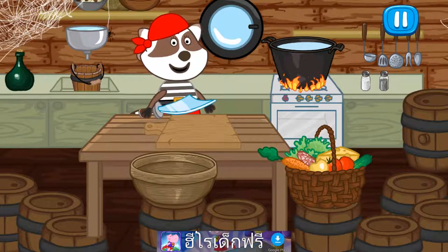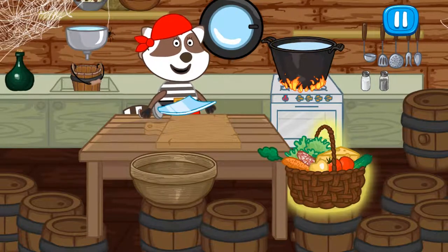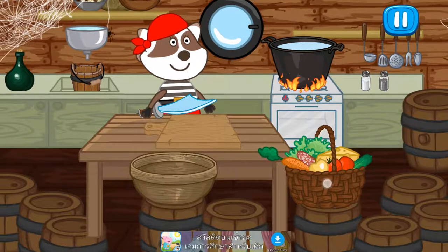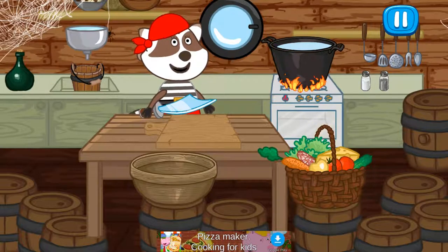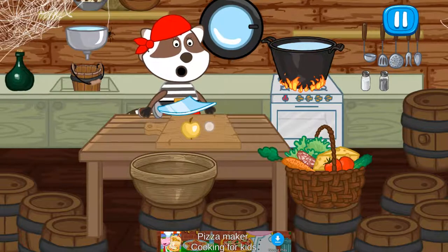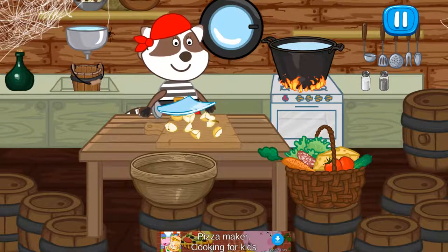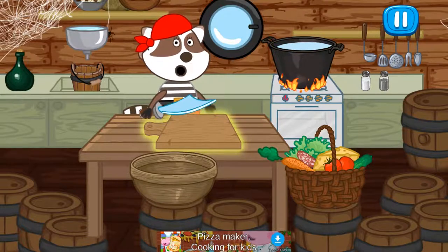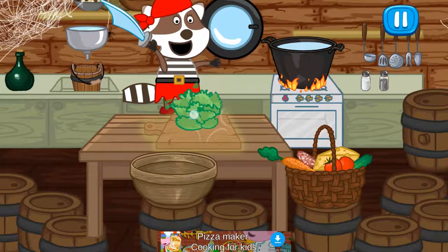It is time to cut the ingredients to small pieces. Tap on the ingredients. Tap on the board to cut the ingredient. Keep on. Put the next ingredient. Tap on the board.